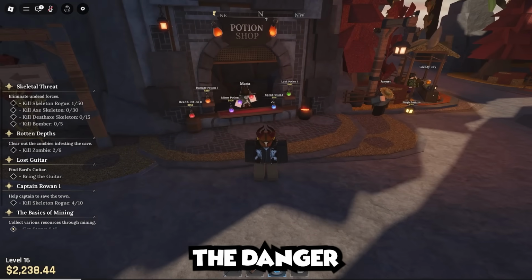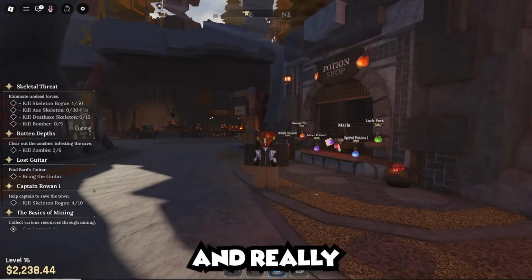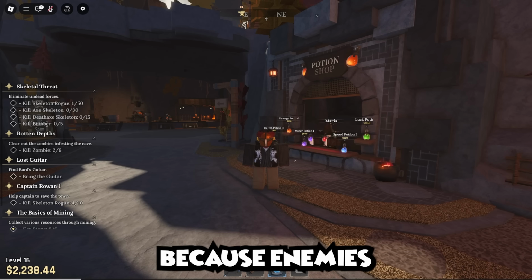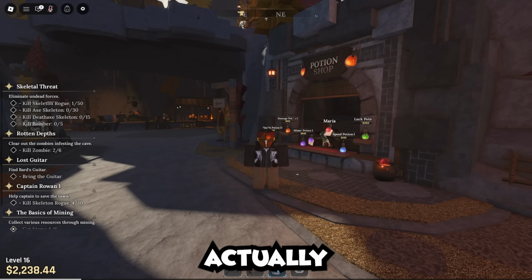I would also get the danger sense potion that is in World 1 if you aren't really attentive and really locked in on mining, especially if you are smaller, because enemies can run up at you, and so the danger sense potion will help you actually avoid that.